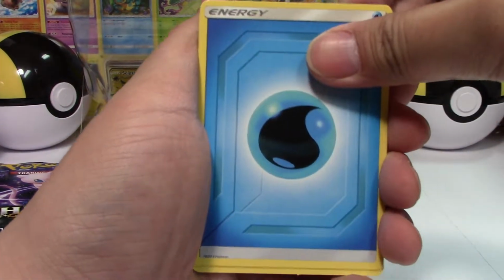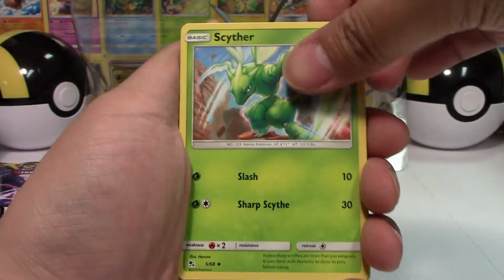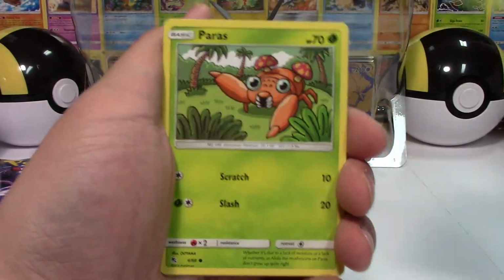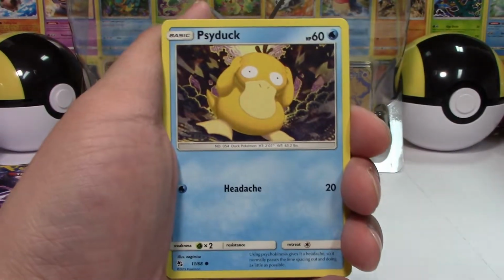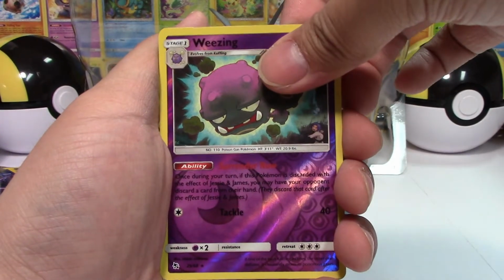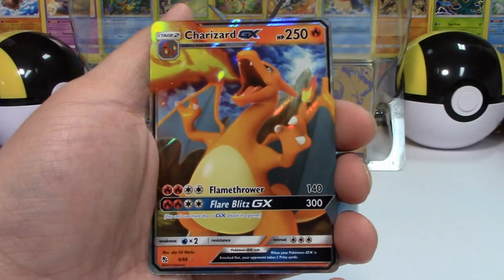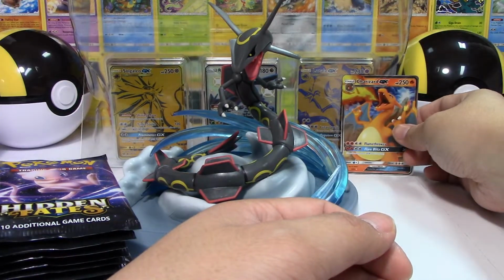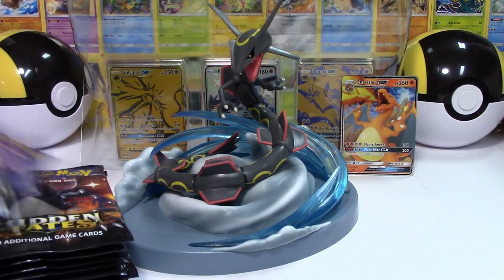Okay. So water energy, Misty's Determination, Scyther, Sabrina's Suggestion, Caterpie, Paras, Ekans, Psyduck, Staryu, Reverse Weezing, oh, and a Charizard GX. Oh, we got a GX right on our first pack, that's pretty nice. We'll stack them back here. So let's move on to the next pack.